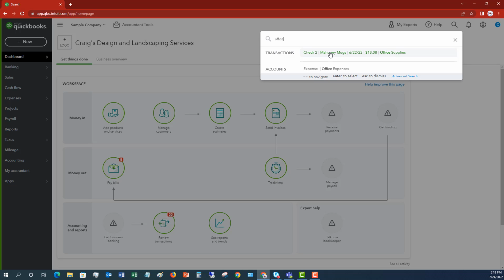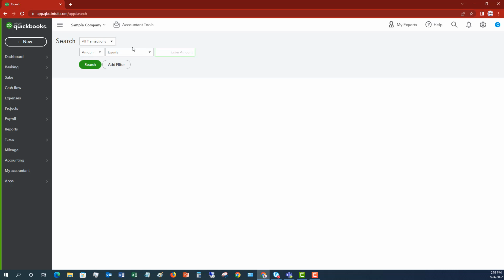Now, there's going to be certain situations where you are going to need to do an advanced search. So let me click on this and show you what it is. This advanced search gives you some more filters. You can pinpoint down to certain things. So I'll show you here. We have this selected first. You want to hit this drop down. You can go to all transaction lines, all transactions, bill payments. If you know, okay, this is a bill, I need to search for a certain bill, you can do that. If you need to search for checks, credit cards, payments, statements, transfers, you can do that.